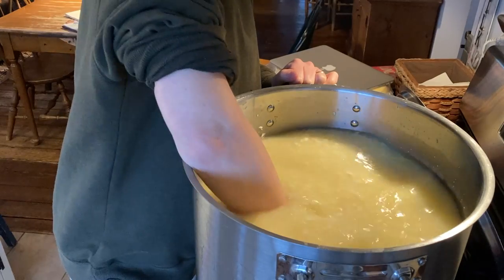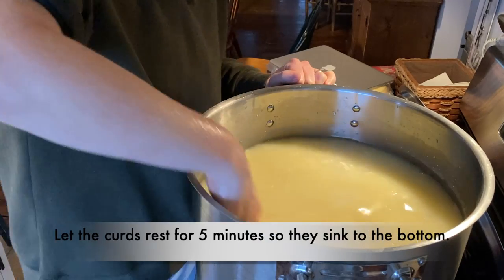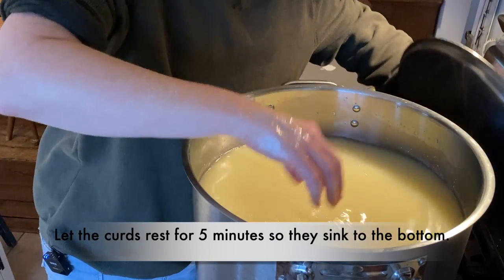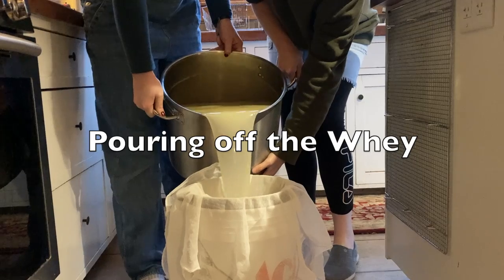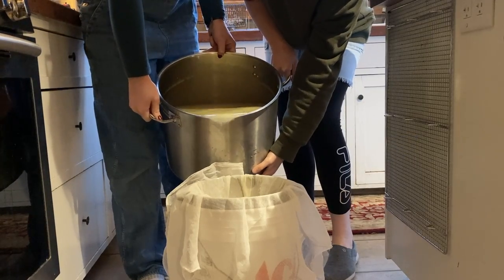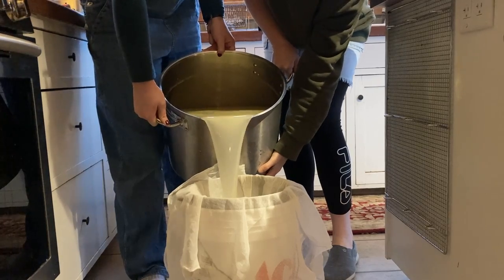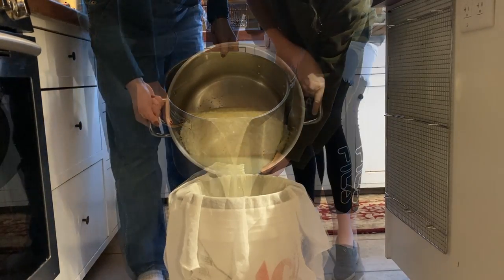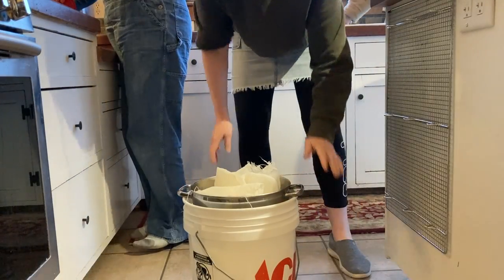So what I'm gonna do now is let this just set for 5 minutes so the curds sink to the bottom and then we are going to pour off the whey. It goes to the pigs. I'm not making ricotta today. Then we'll get it into the press. Go slow because the curds are sitting at the bottom. You're splashing, you're really slow. But you see that it's splashing out. Don't walk there, y'all.